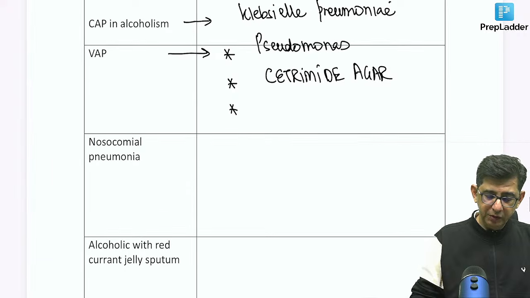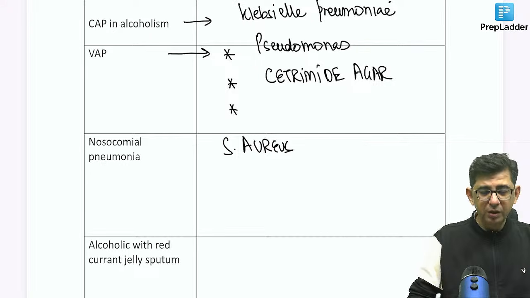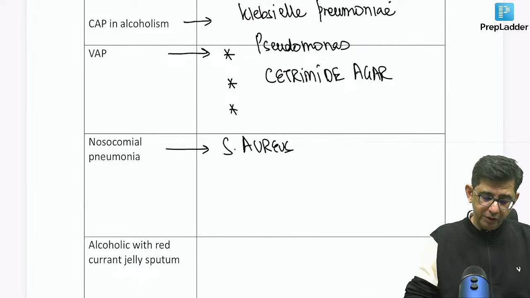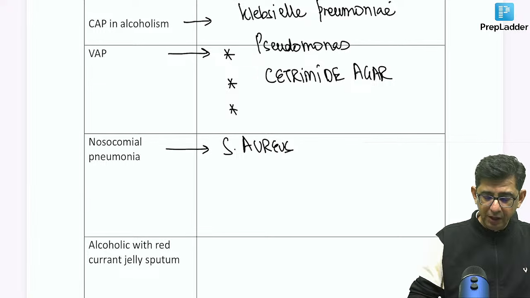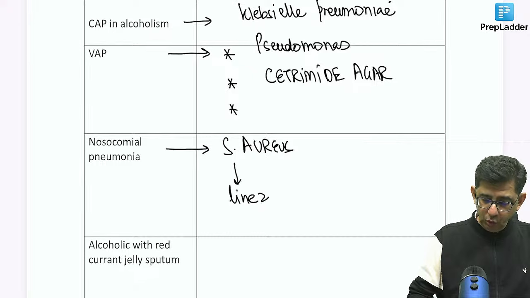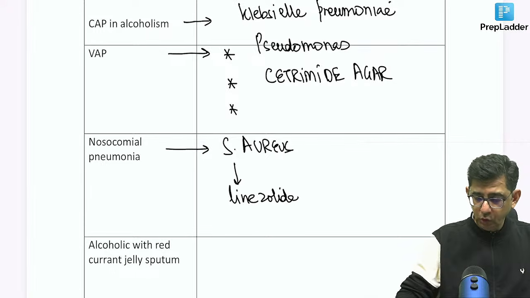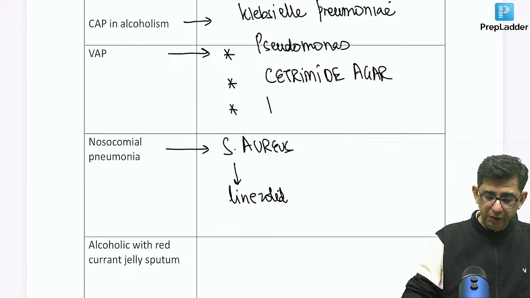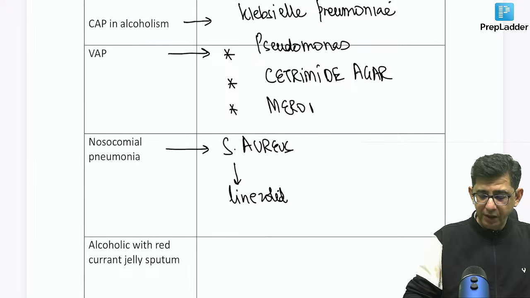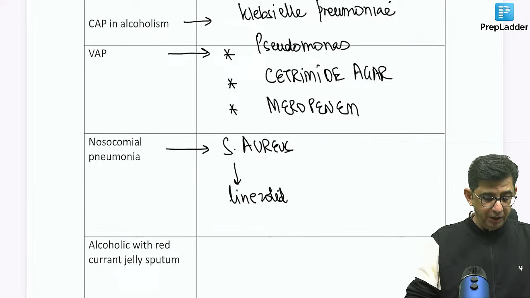I'm waiting for comments for the same. Some people said Staph aureus, that is for hospital-acquired pneumonia. When we're talking about nosocomial pneumonia, then it's going to be Staph aureus, with that cluster of grapes appearance. And this is where we'll be using linezolid for management, though in an MCQ daptomycin might also be given. Your first answer for this one would be linezolid. Yeah, we'll be giving meropenem, or we can use piptaz, that is piperacillin with tazobactam, for management of these patients.